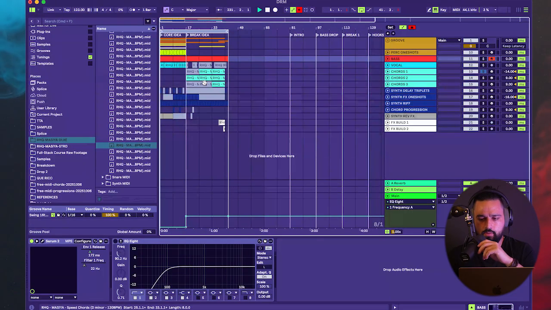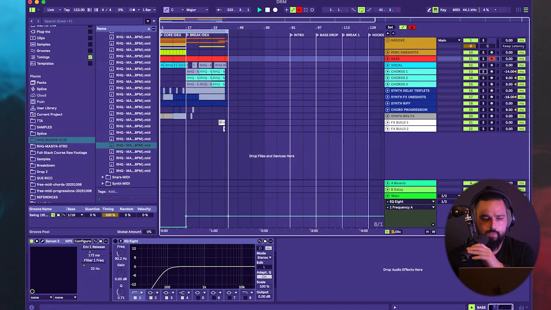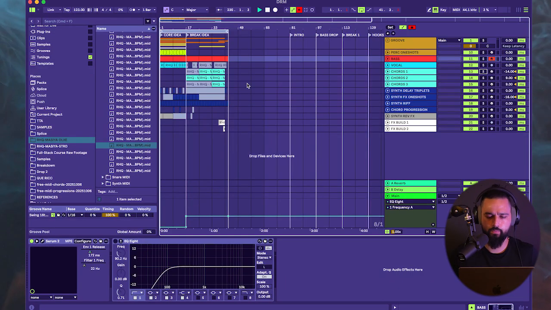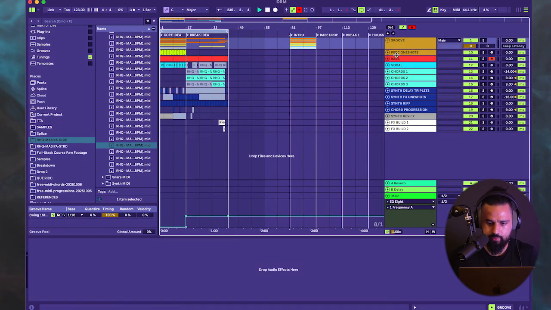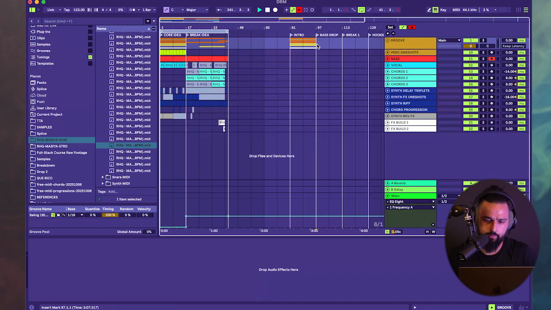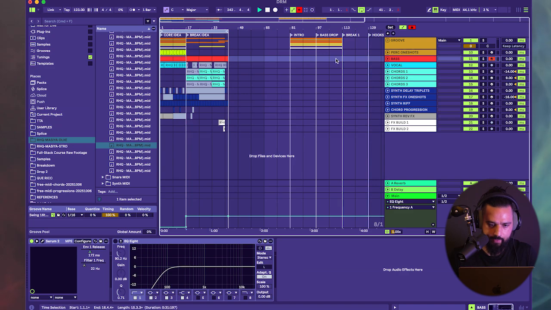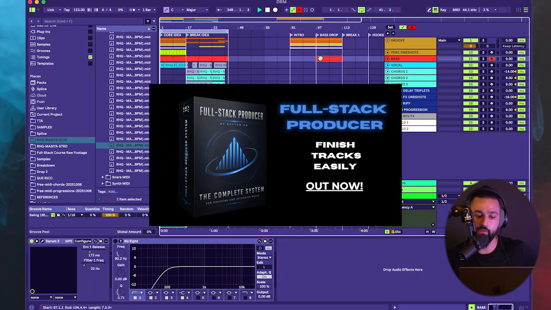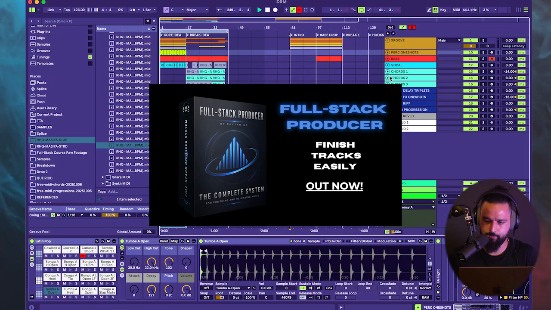So let's just turn this idea into a skeleton of an arrangement. So it should be quite easy because we have all the components. And this is why I teach in my course, in my program, that you should always build out a strong idea first. Make sure you have strong hooks, make sure you have strong grooves. And then the arrangement becomes easy. People try and solve arrangement. They try and make their track good in the arrangement stage, but you can just do that in the idea stage by ticking off all the check boxes.